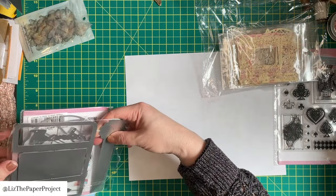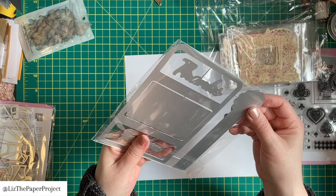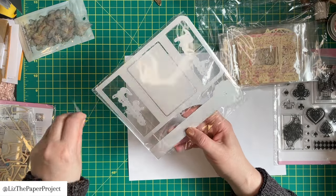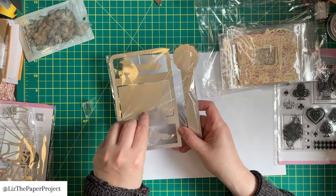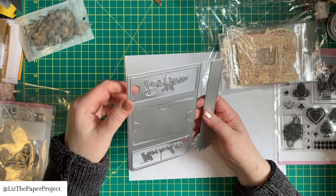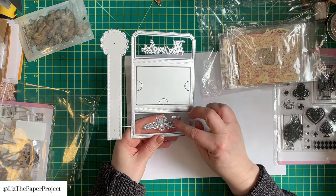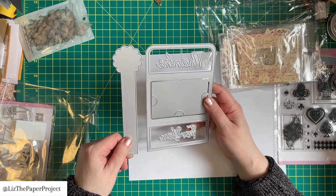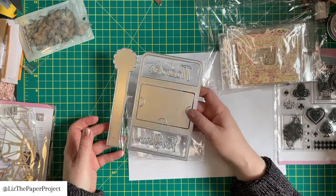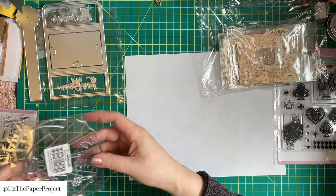So here comes the next thing I decided to get. I saw this die and I thought it was so interesting because it actually is a die that has a little gift card holder. It comes with a bunch of really great pieces to be used. I'll put a photo on the screen of how it looks on their website. And if you don't have a metal die cutting machine, I have a video showing you some tips and tricks on how to use metal dies without a machine, and I'll link that video below. I'm really excited about this because I think it would be so perfect to add to journal pages and also to happy mail when I send things out.